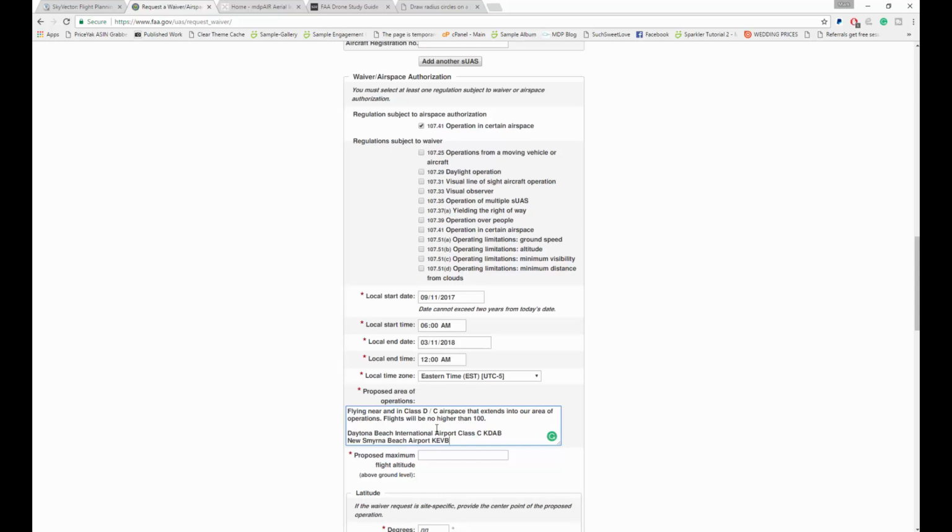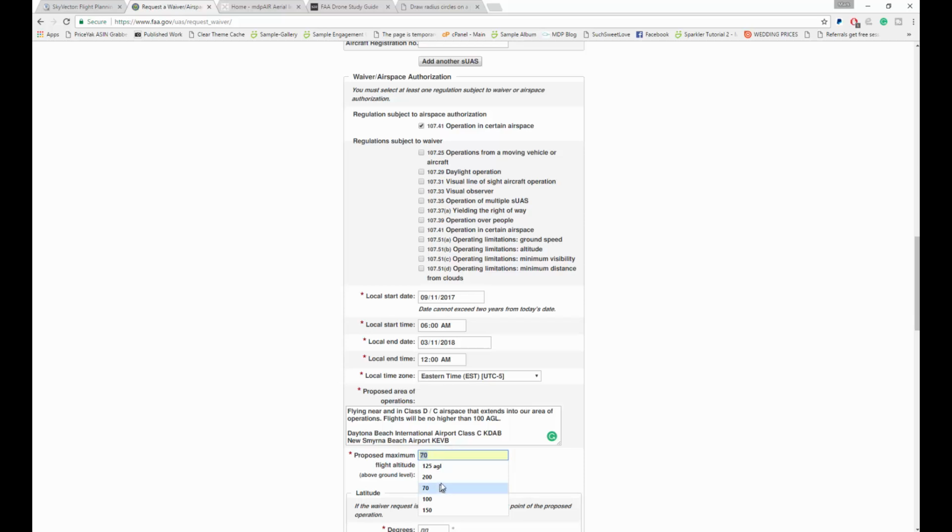So what we're going to do is put on those there the name of the airport, the identifier, and then also, as I mentioned here, you want to put in as much information as you can so when they're reading it, they don't skip over anything. They know that you're going to be flying no higher than 100 feet.